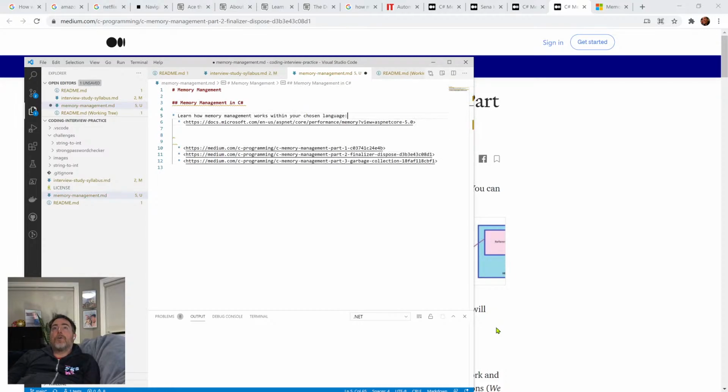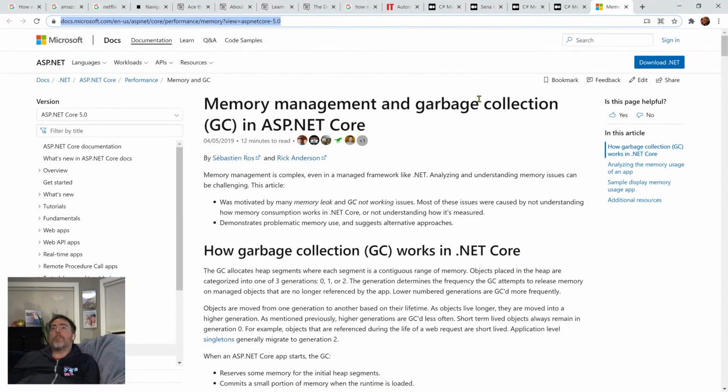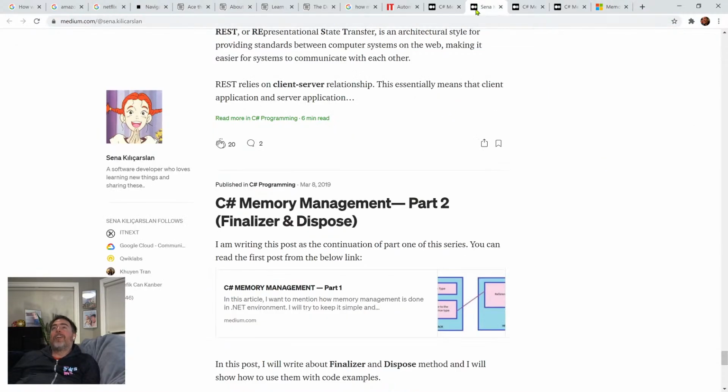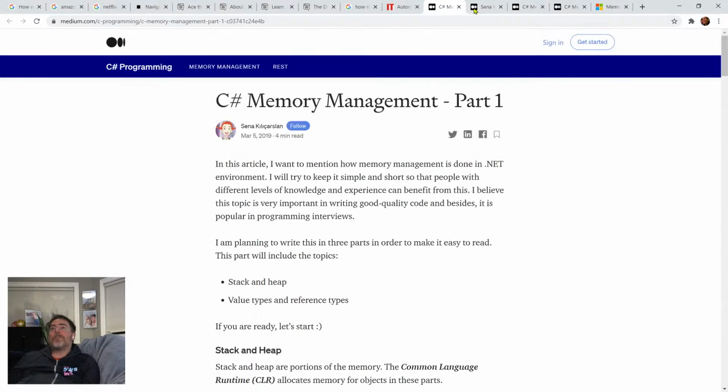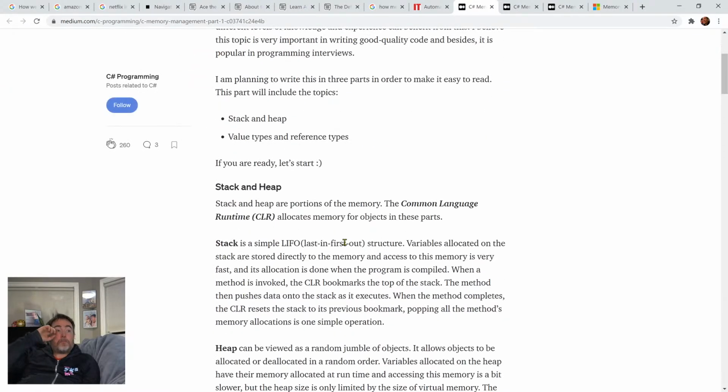Okay, so let's start with the Microsoft article, memory management and garbage collection. Okay. Part 1, 2, and 3.